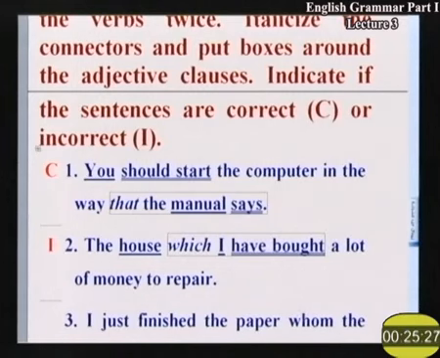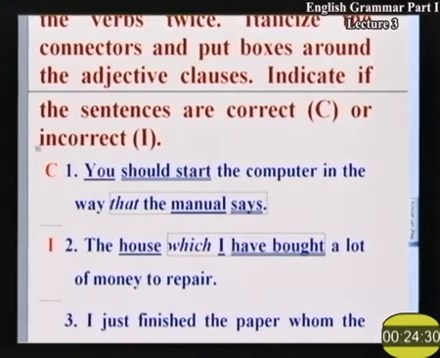طيب هنا مثلا انا عارفه ان you is a subject، بعديها should start is the verb. طيب بعد كده the computer هتبقى object. in the way. طيب in the way انا عندي اهو preposition ووراه the object of the preposition اللي هي way، حتى لو مش عارفه يعني way. طيب that يبقى that the manual says. طيب حتى لو مش عارفه كلمه manual، لكن ما دام قبلها the هتبقى ايه؟ اسم، والاسم بيبقى وراه فعل، خصوصا ان عندي اهو says، فعل تاني الناس مش عارفاه صعب قوي، لكن في اخره s وقبله اسم يبقى هعرف ان ده فعل.